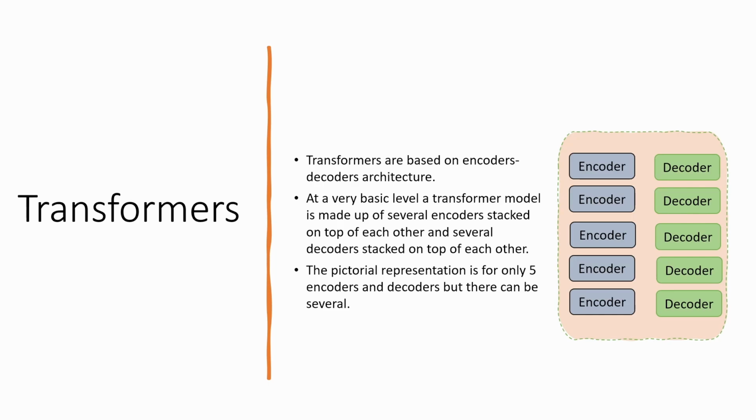This is a pictorial representation of a transformer, so you can imagine the encoders to be stacked on top of each other and the decoders in the same way stacked on top of each other. And why are they done so? Because the output from each encoder passes on to the other encoder on top of that, and finally we get a particular output with respect to the encoders, and the same goes for decoders. So in short, you get an input and the input gets processed further and further till we get our desired output.